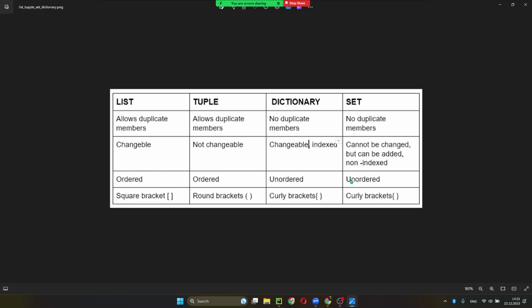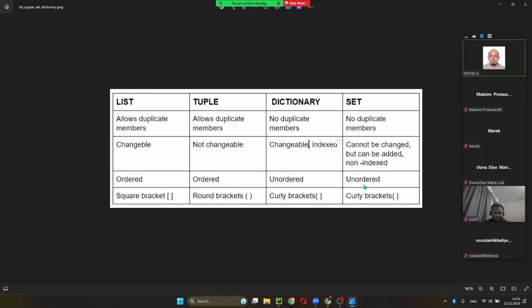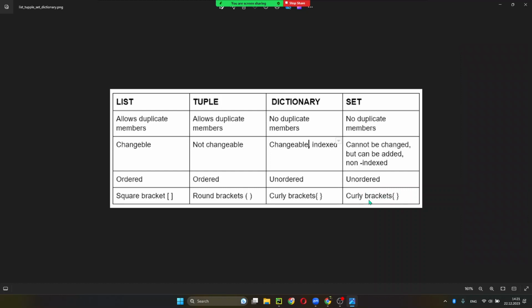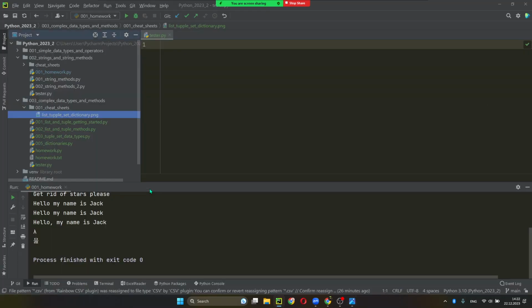And this is logical because it doesn't have indexes. We can't index stuff. This means we don't have any order inside. We just have some data. Set is created by curly braces. And if you pay attention here, the dictionary is created by curly braces as well. I will explain what's the difference in a while and why we can use same brackets for two different data types. So let's start with a list and then we can go to tuple and then to a set.